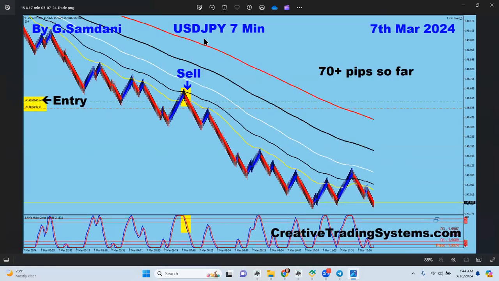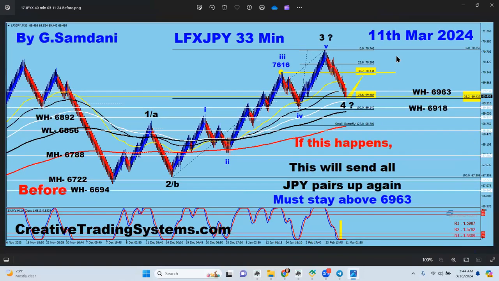All of these few trades, USD yen from the 7-minute chart on the 7th. This one came down as well for 70 pip. Then I made this chart on the 11th. The 8th and 9th I think was a weekend. Then on the 10th, nothing happened. On the 11th, I made this chart that it came down. This is the higher time frame, a little bit, in the Renko charts. Those harmonic patterns were on like 20-minute charts, and this is like a 33-minute chart, so it's a little higher time frame. And then it's a regular daily chart. So this was the drop.